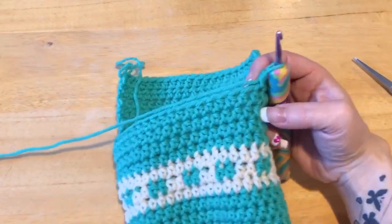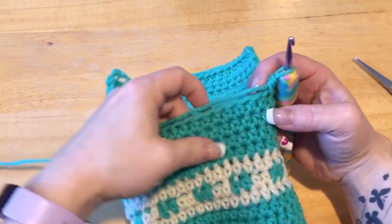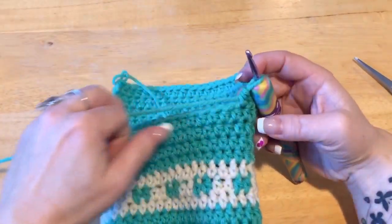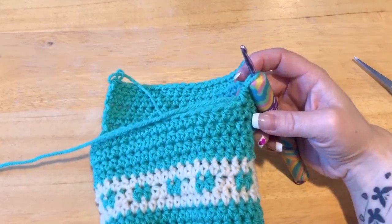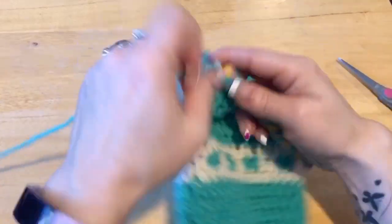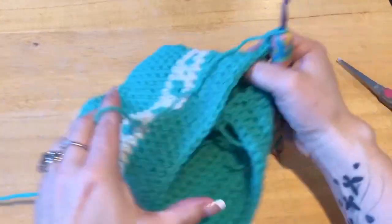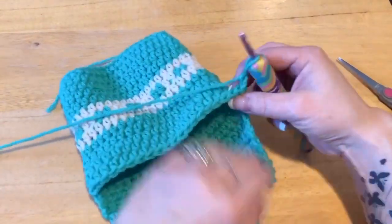So we're gonna do 20 half double crochets across. So do that and meet me back. I got my 20 across. I'm gonna chain up 2. Now we're gonna start to decrease for that chest, okay?